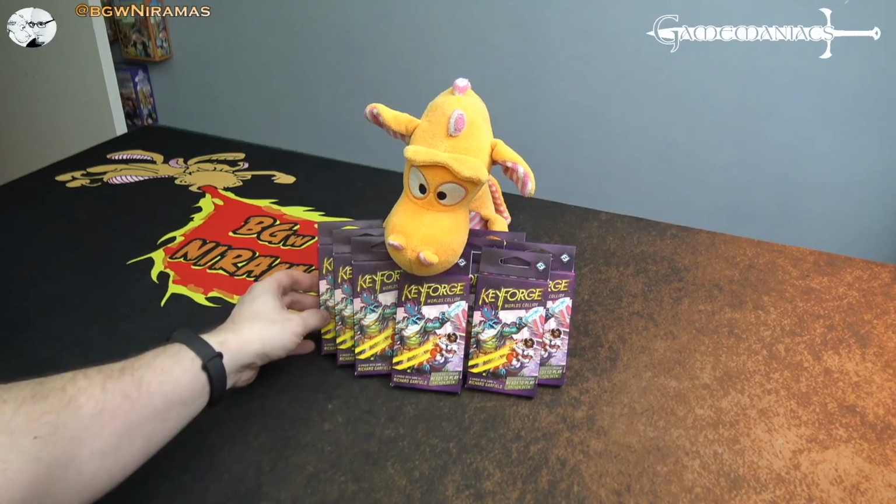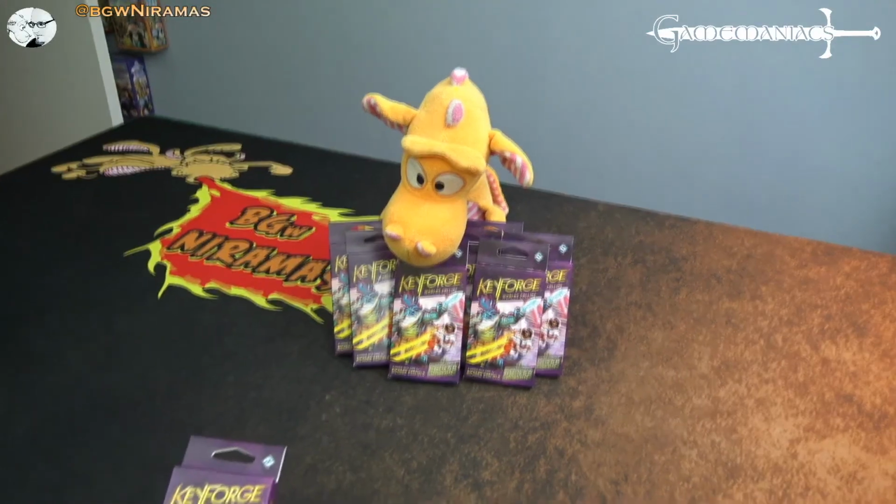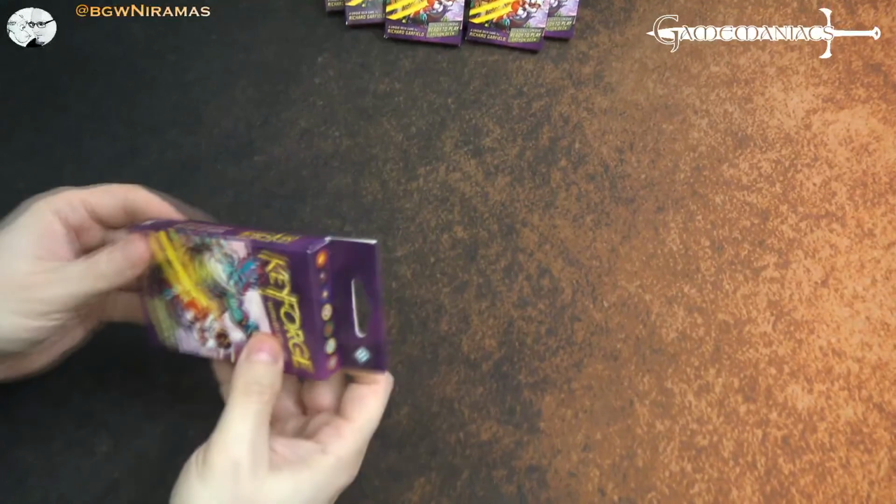We're just gonna grab one here, we'll take one in the back, and relieve Draco from some weight. He's holding so many decks. Let's open this up and see what we get. I'm hoping that we don't get Brobnar this time. Well, let's just hope for that. And we did not get Brobnar, so that's good.